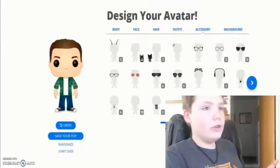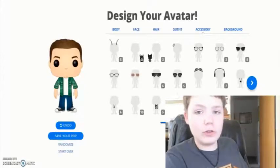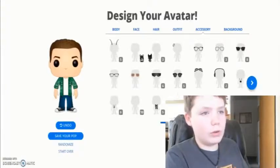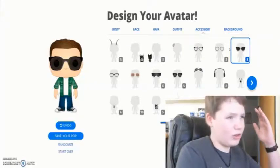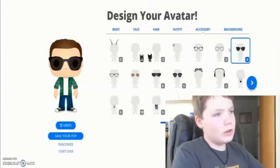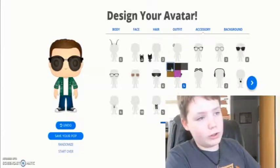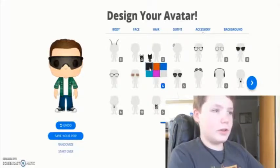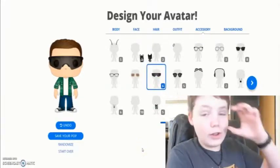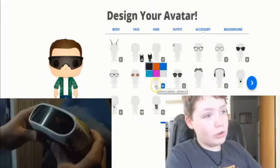Accessories. We should definitely put some sunglasses on because my character is all about the sunglasses, obviously. But which one should we go for? These ones would fit good but I don't think they'd actually look good. And obviously not these ones because they look girly. I think these ones look better — they look like those little goggles from Ready Player One. I think this one would look really good.